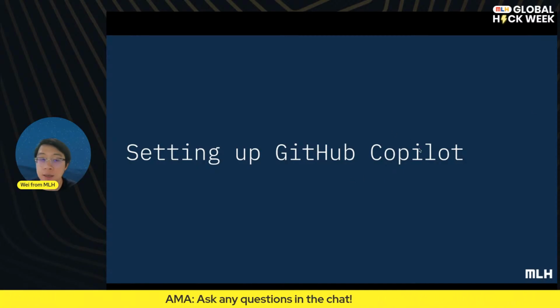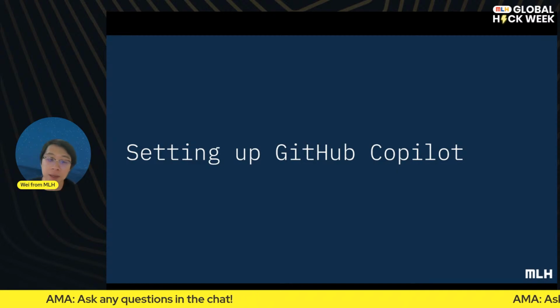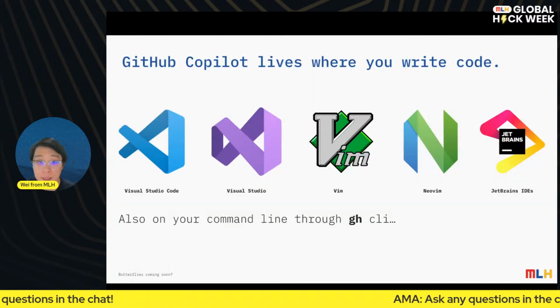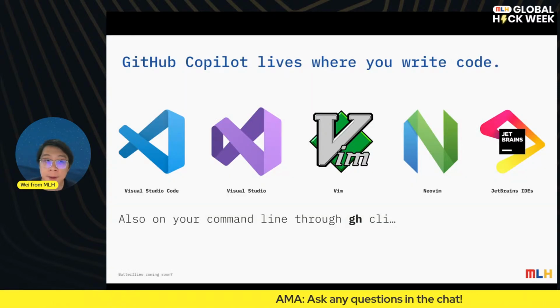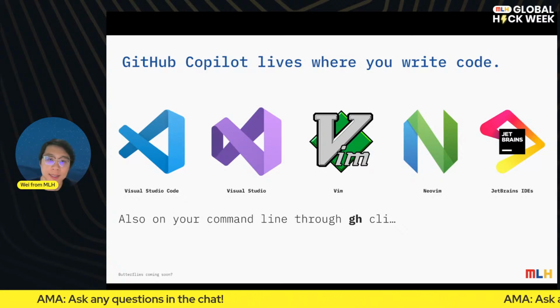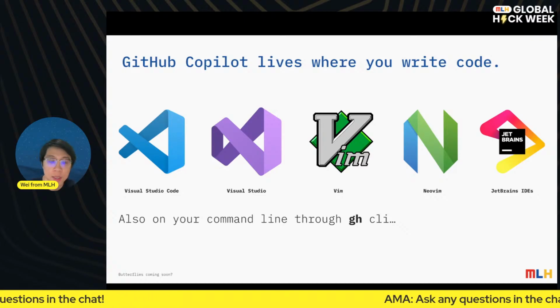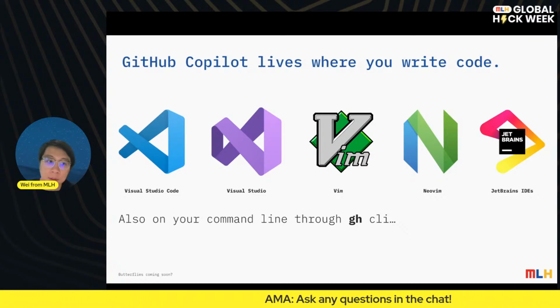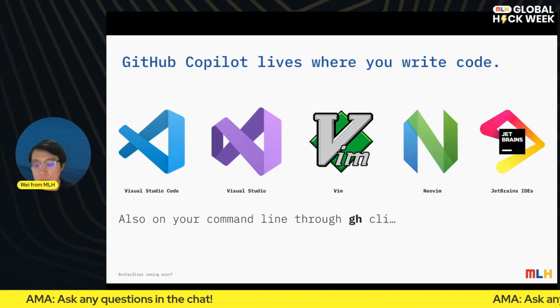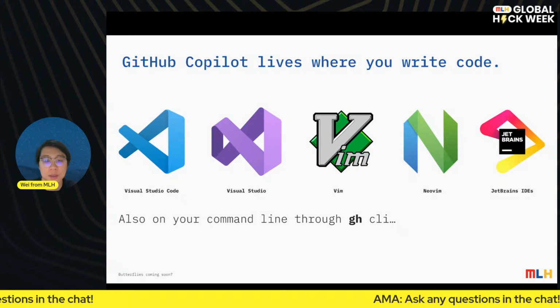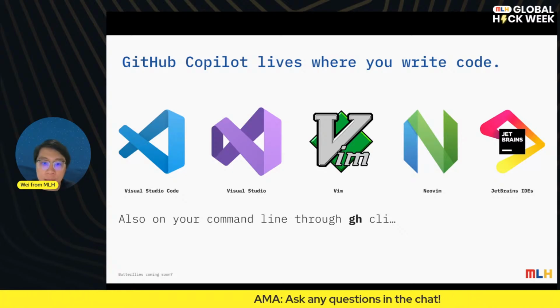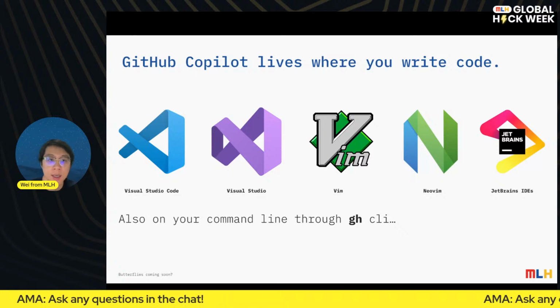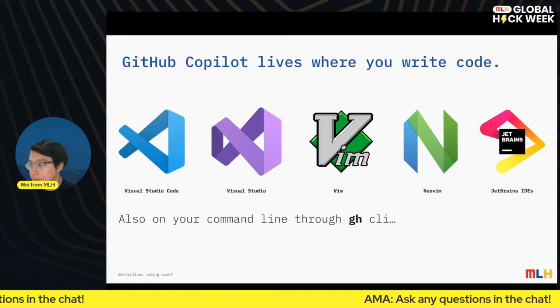But in the meantime, let's talk about what are the steps that we can use to set up GitHub Copilot. GitHub Copilot is actually very, very powerful, and it supports a wide range of IDEs, even terminal command lines. Here are some example IDE applications you could use Copilot with: VS Code, Visual Studio, Vim, NeoVim, JetBrains IDEs. Those are the most popular ones, and it is all supported. And you can even use the GitHub command line tool, using the GH command, to interact with GitHub Copilot directly.